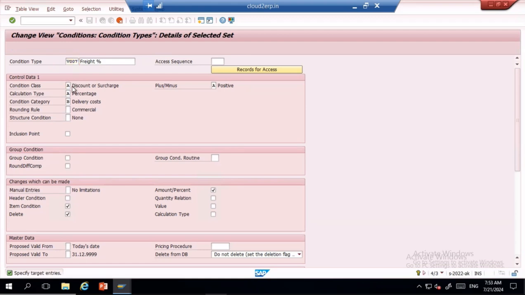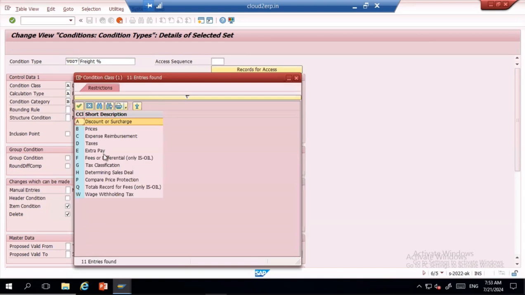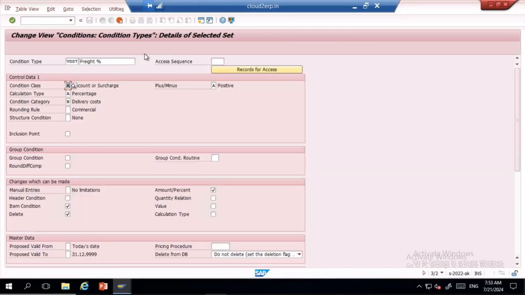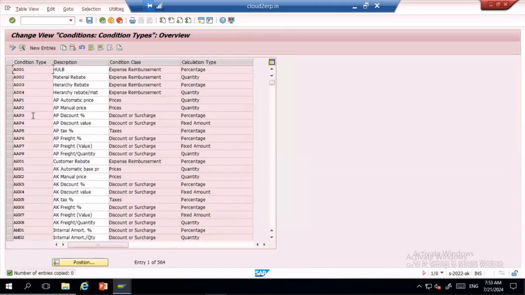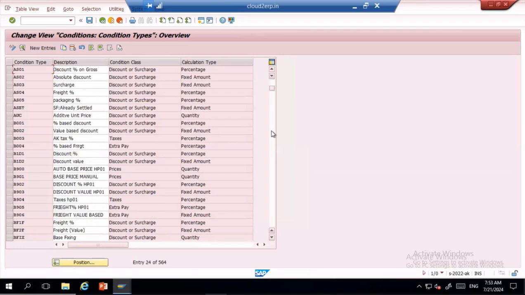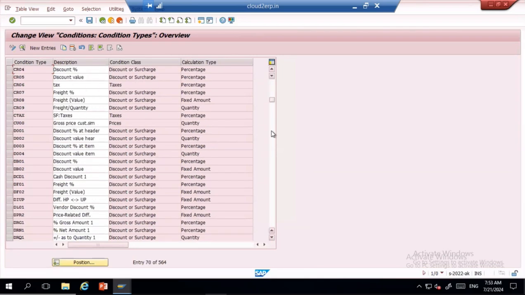The freight is going to be, where is the freight value? Discount, surcharge, prices, expenses, taxes, extra pay. Once again, let me take some standard freight condition.